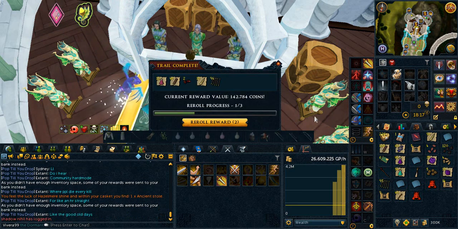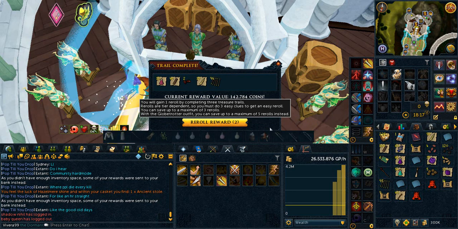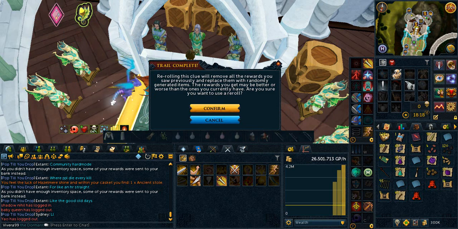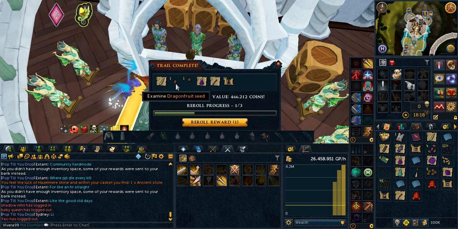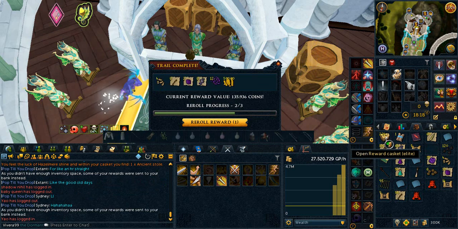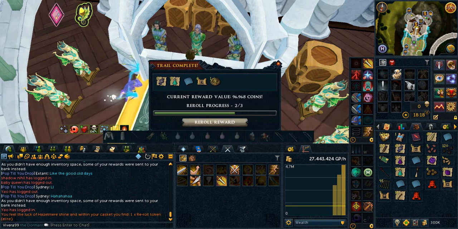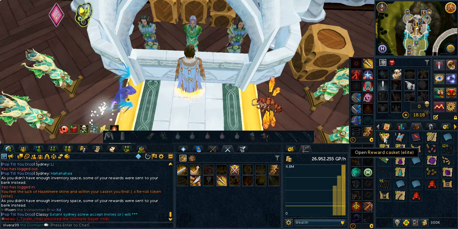The seeds crashed that much, by the way, so they are no longer worth as much in the GE as they used to be. Dragon fruit here, 466, okay, I'll take that. 135k, I can reroll that, no problem. 96, ooh. Reroll token, okay, one second. So let's continue.